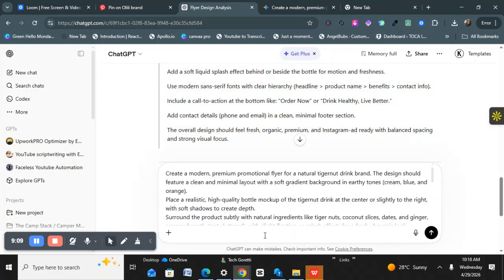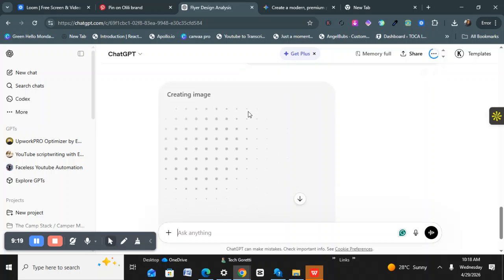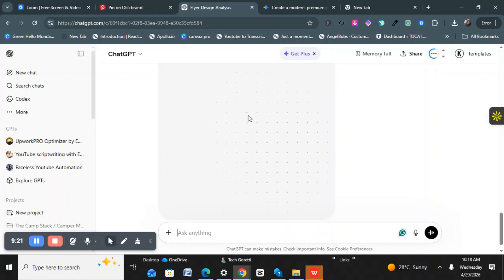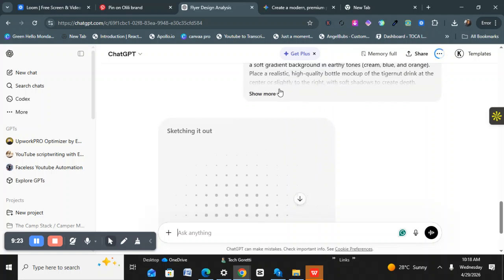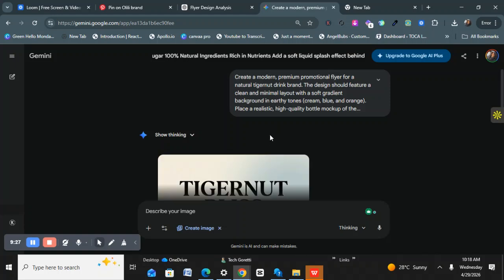So we send, and ChatGPT will start creating our flyer. Most times I like to create my flyers with ChatGPT. I really prefer what ChatGPT normally comes up with, but you can explore the two of them and know the one you prefer.